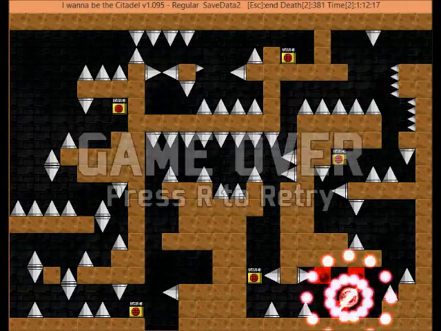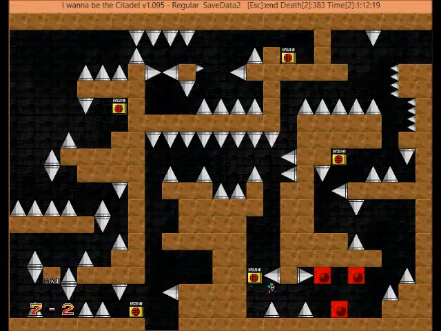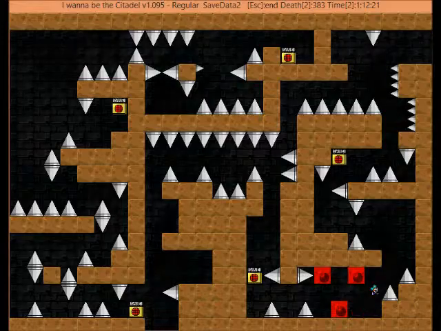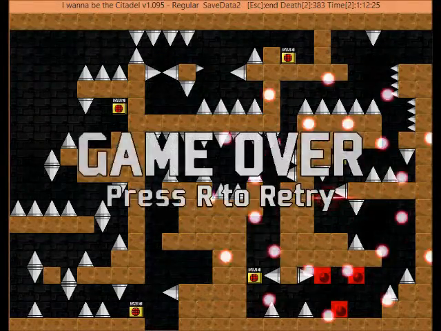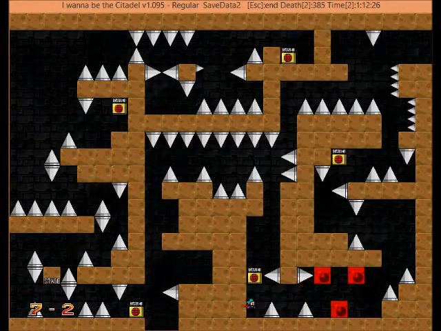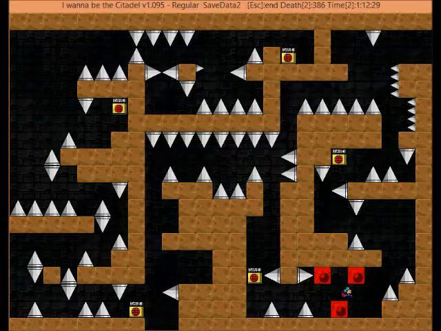But this jump here would be okay with the normal spike hitboxes, but with these bomb boxes, the hitbox is just that little bit more awkward. Why? And yeah, it's a huge pain, believe me, to get through.